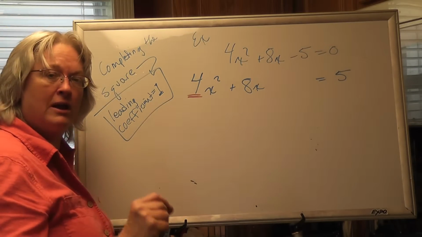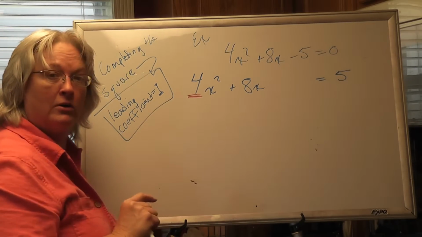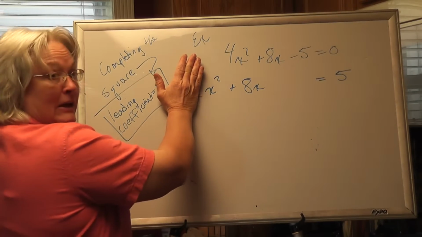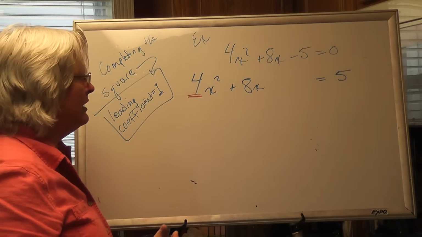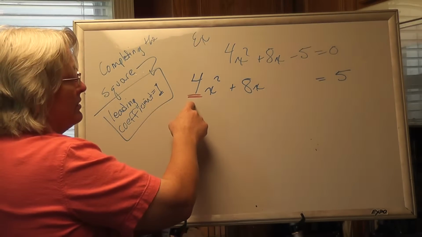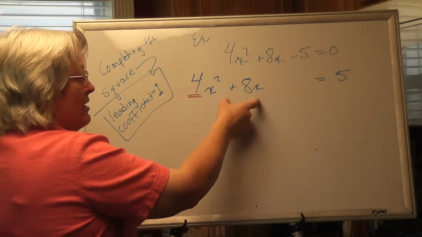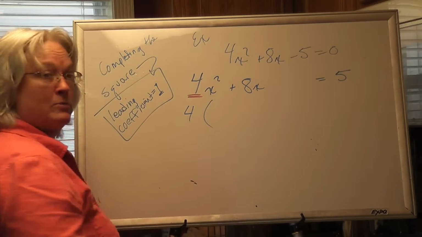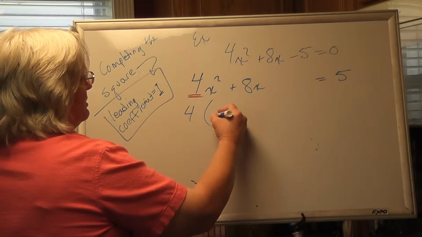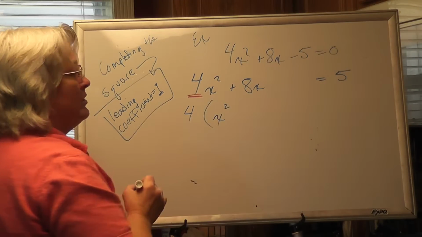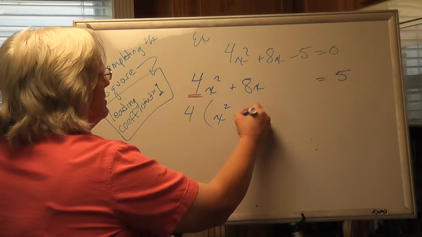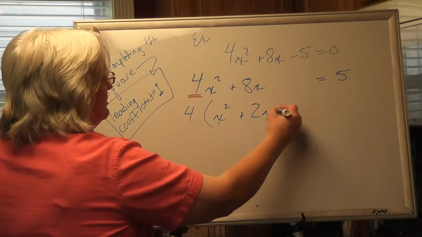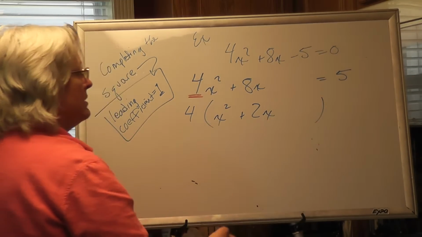So if you do not have a 1 as your leading coefficient, meaning that if you have any number showing up there at all, because when we have a leading coefficient of 1, we don't even write that down, you're going to have to factor that leading coefficient out of your entire expression. So if we factor out a 4 times what is x squared? 4 times 1, x squared. 4 times x squared, 4 times what is 8x? You have 2x is equal to 5.